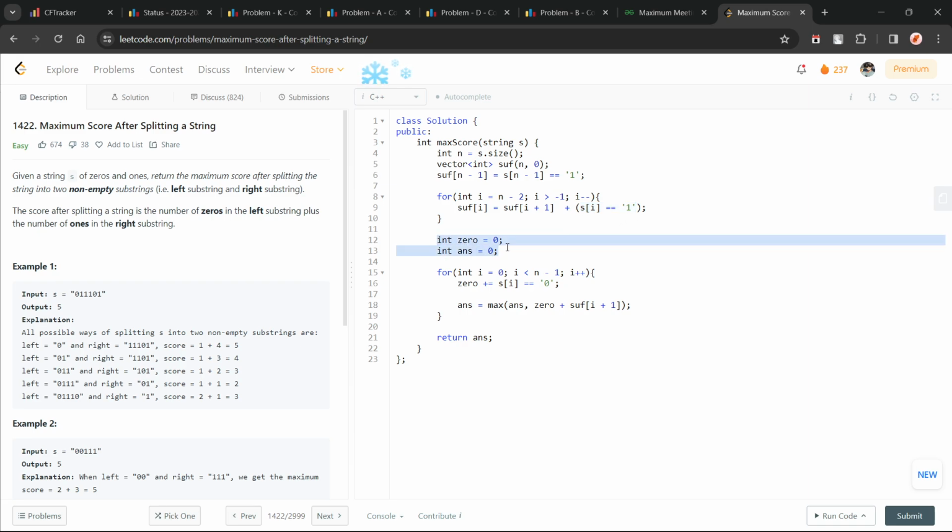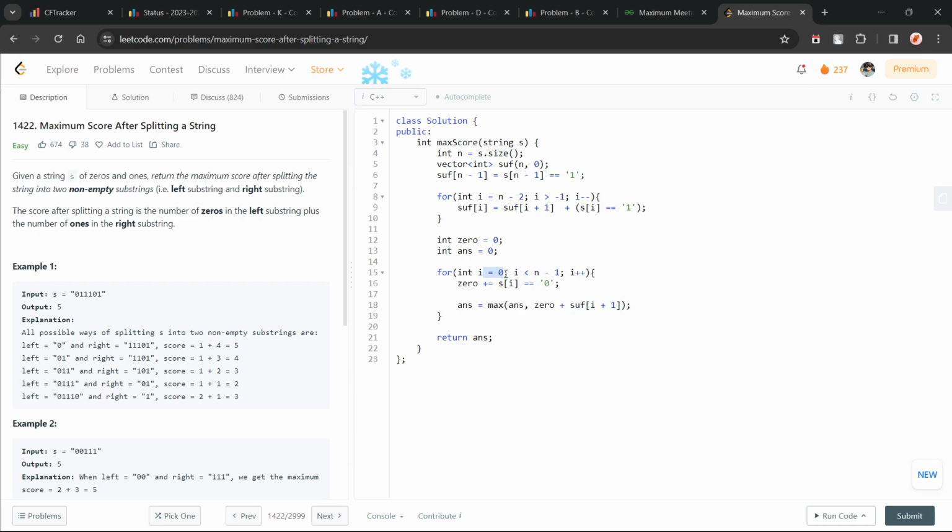Now I have initialized my zero and answer variables, both of them to 0. So zero will essentially store the number of zeros that I have counted till the current index I, right? Now I am only going till n minus 1. This is because of the simple reason that I want both of the substrings to be non-empty, right? So if I am at position n minus 2, I can consider the string starting from I plus 1, that is the last position, n minus 1. But if I myself stand at position n minus 1, then I plus 1 will not be possible and a non-empty substring will not be possible.